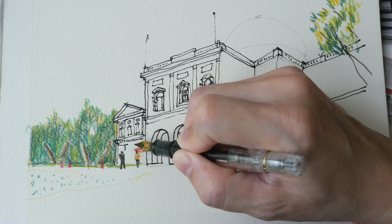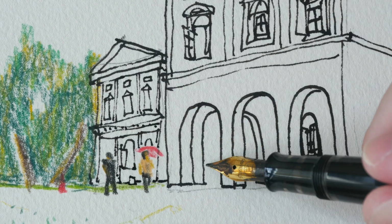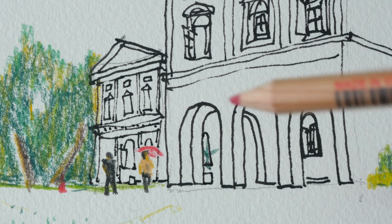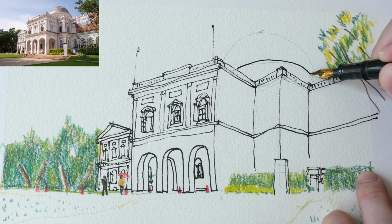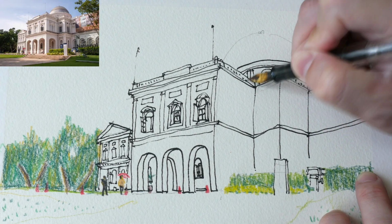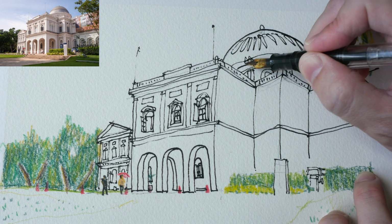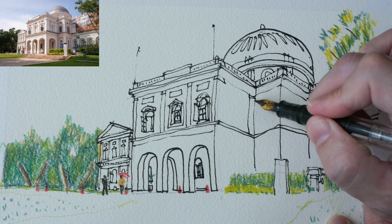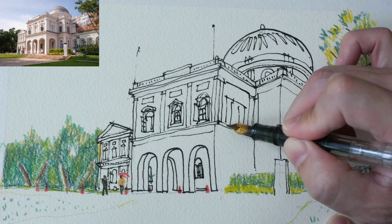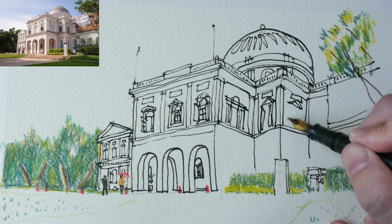And this applies to using watercolor as well. Try not to mix your colors completely. When mixing, also have the watercolor mix on the paper in a way that you can still see the primary colors that you use to mix the mixture. When you can see the primary colors that you use to mix the mixture, it's going to look more interesting. So now it's just me trying to fill in the details.